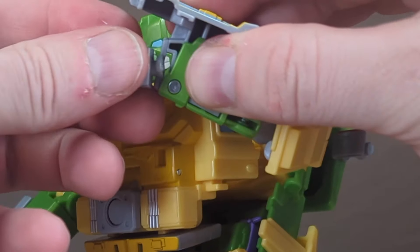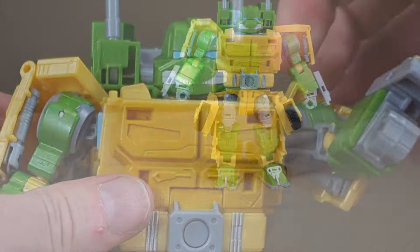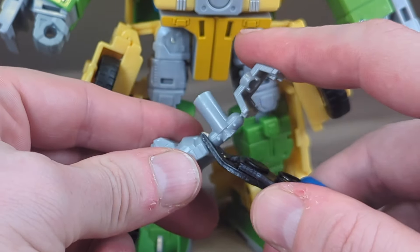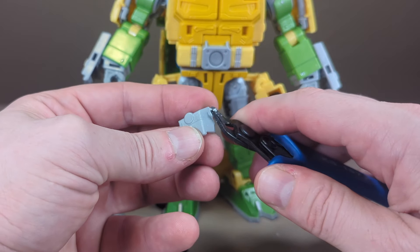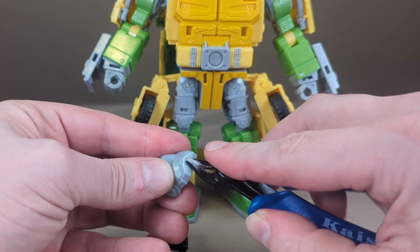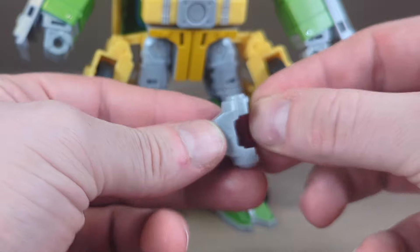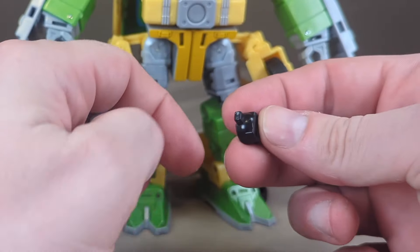Clean the eye gate and then trim the head pieces off the runner. The rear of the head has an extra alignment bit where the gate attached, so make sure you don't cut that part off. When trimming the front of the head, you can use a little heat where the gate was attached to eliminate any blemishes. Insert the eyes and neck into the front of the face.